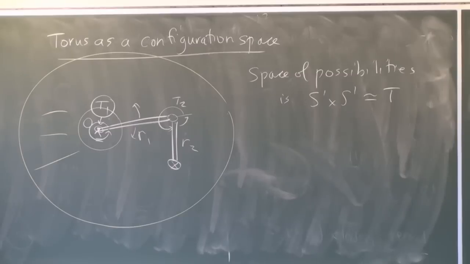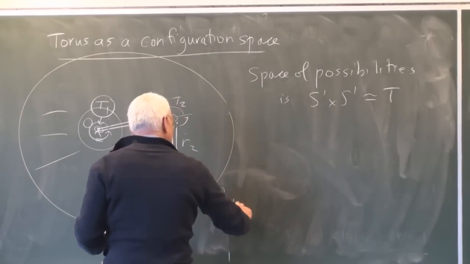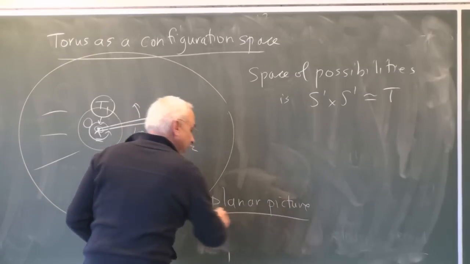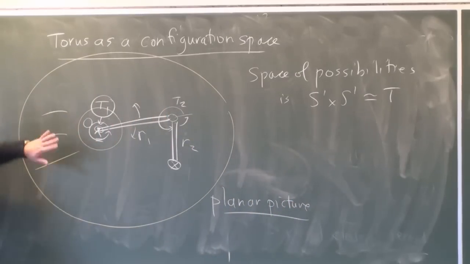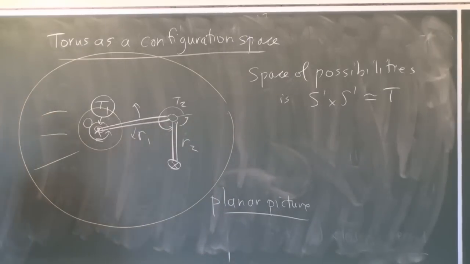Are you allowing three-dimensional sort of? No, this is just a planar picture here. Okay. This is just meant to be all happening in a planar picture. If it was in 3 dimensions, then it would be more complicated. It's just in a plane. That's quite a different picture from the kind of thing that we had over there.